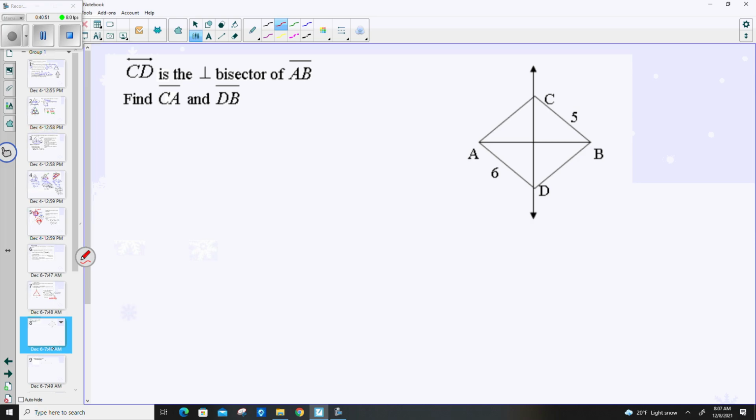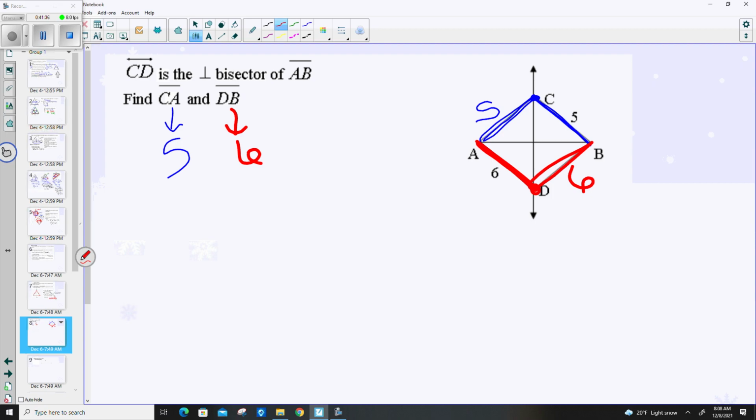I think we're pretty good. Lots of people got some answers out there for me. If C is on the perpendicular bisector, I know C is an equal distance from the endpoints A and B, right? So what's my other segment besides CB that's from C? AC, so how long is AC? 5. And then I can do the same thing from D. D to A is 6. What else is 6? D to B. So you had to look at what's the same from that same point in order to do that. Are we good?